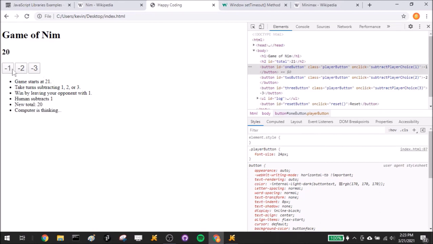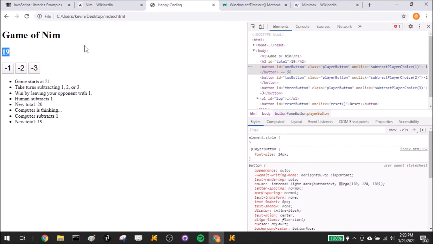So let's say I subtract 1. I gave the computer 20, and the computer can say, okay, I'm at 20. If I choose -1, that puts us at 19, and then it can guess at what the human will do by saying, okay, if the human was at 19, they could choose either -1, -2, or -3, and go back and forth.